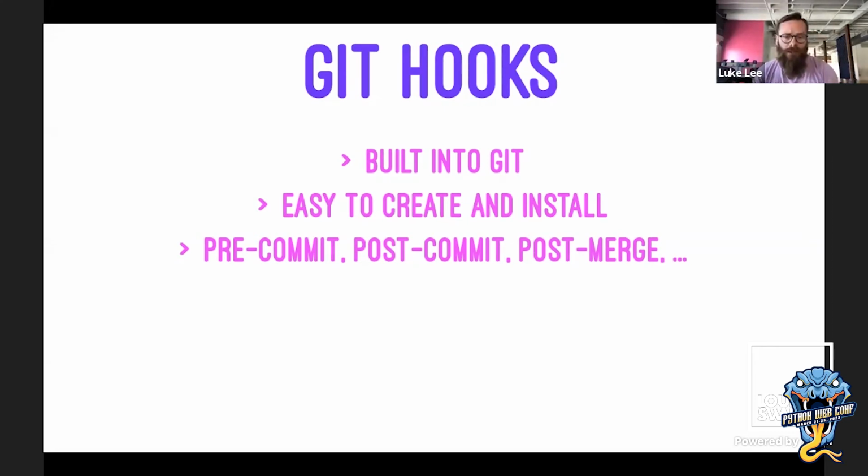And you can do anything you want in here. These are basically just bash scripts that you can install, and then Git will, based on the name of them, run them whenever that process happens. We do all sorts of different things. For example, we have a post merge hook that, when you pull from GitHub, tells you if the requirements changed and that you probably need to reinstall your requirements. On a project as large as Kraken, the requirements.txt and stuff like that changes quite often, and it can be really easy to get out of date with something.